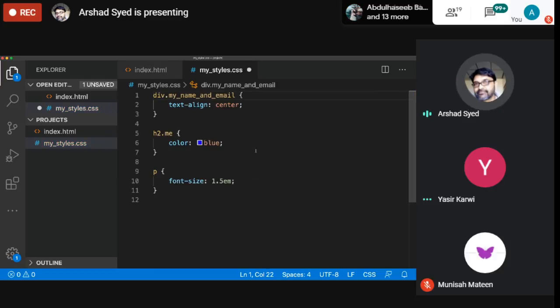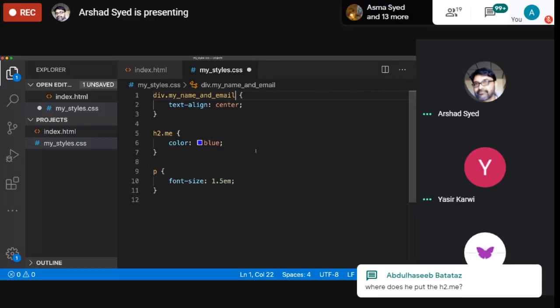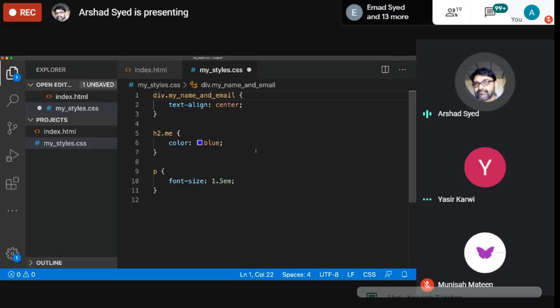I added a dot and then added the class name in the style file. What I'm doing here is that I'm being very specific. I'm saying that in my markup, I have a div which has the class name my name and email. I want to apply this style, which is text align center, only to that element. So I'm being very specific. That's the purpose of adding the class name here.